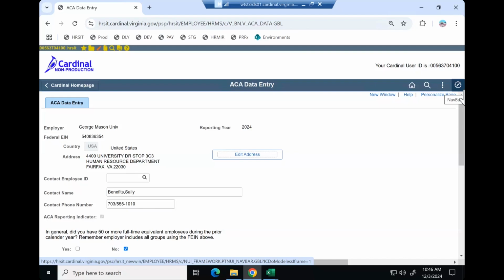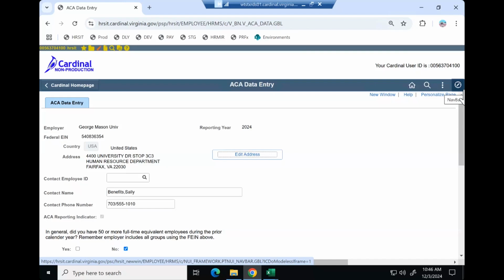Again, let's say you had an employee who had an issue processing their transactions and the transactions were entered late, right? You may say, well, I ran the January report and it was fine. I don't ever have to look at January again. But in February, you had to make a correction to that coverage, right? The employee reported a birth that happened at the end of January that didn't get into Cardinal until sometime during February. That's going to change your January information, right? So there's always a look back piece to this. And at the end of the year, you're probably going to want to check all of the months, even if you've been running this throughout the year.